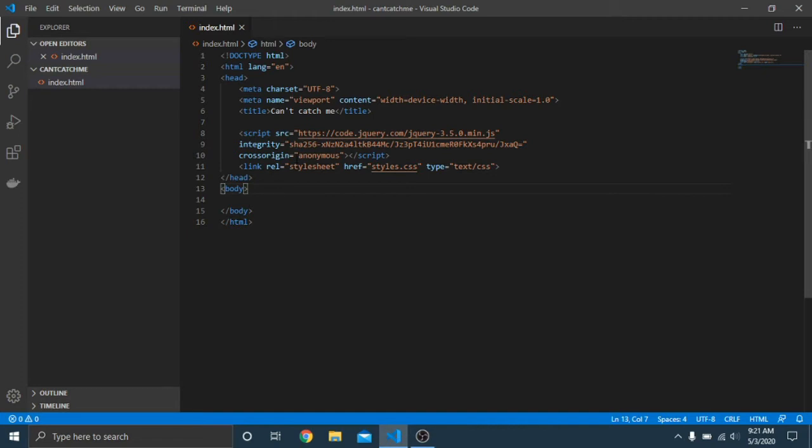So now what I want to do is create a div. For the game, it's almost like a single page thing.